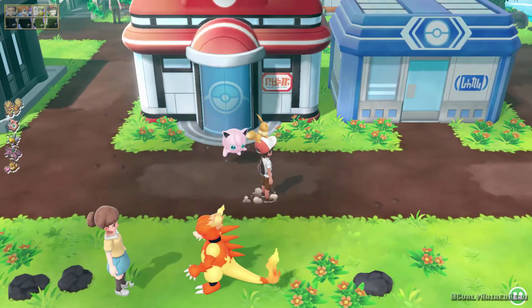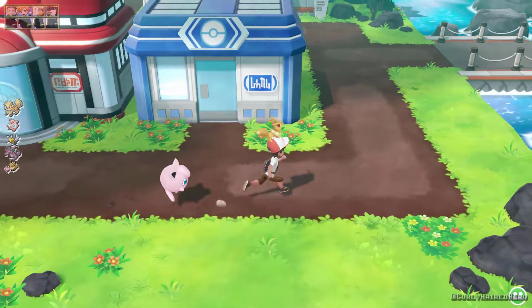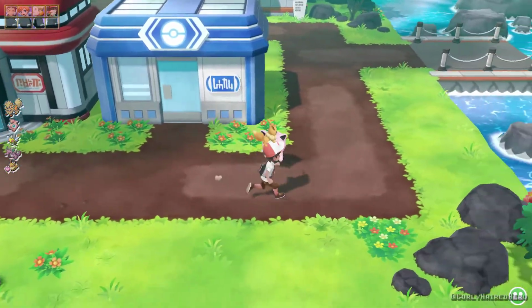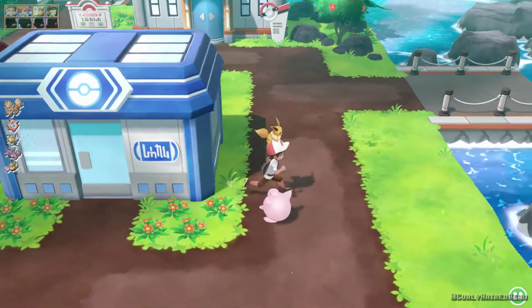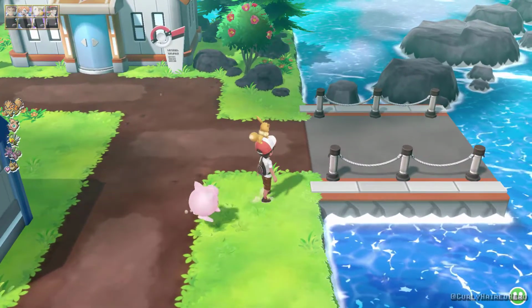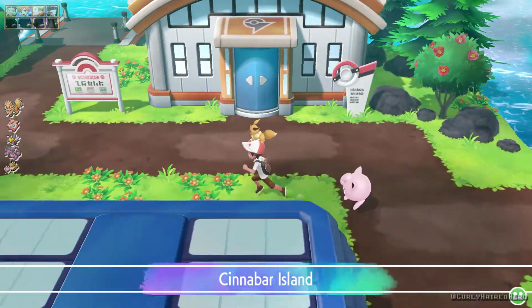We're actually in Cinnabar Island right now. A lot of things happened in between this episode and the last. I went ahead and got two of the secret skills, basically Strength and Surf, so that's how I ended up all the way in Cinnabar Island.